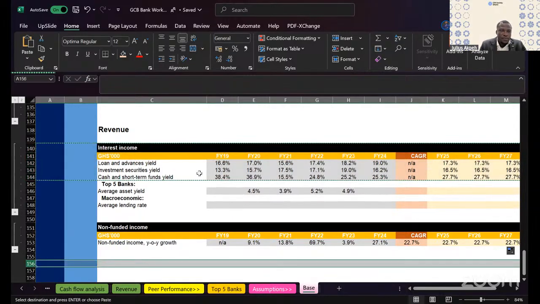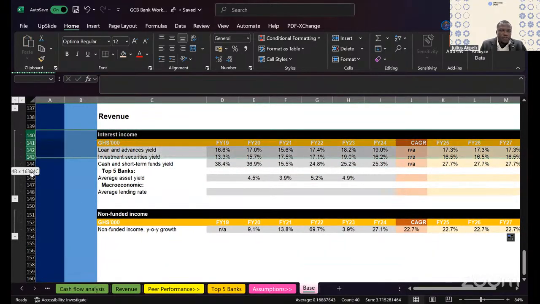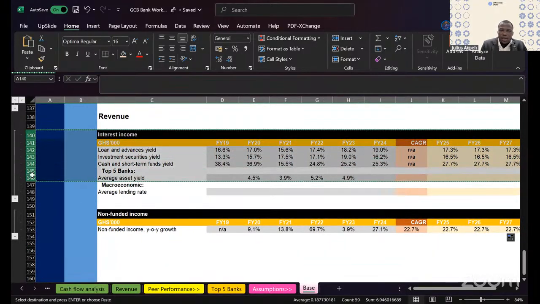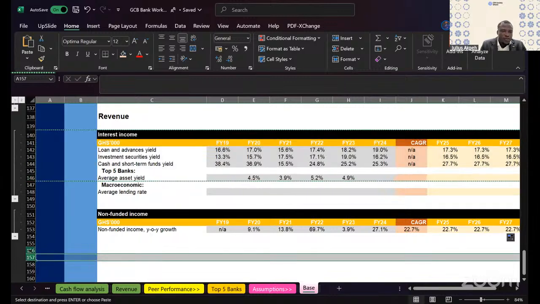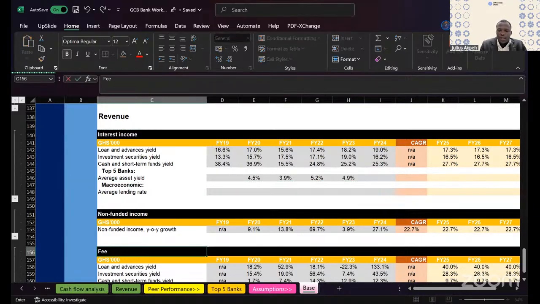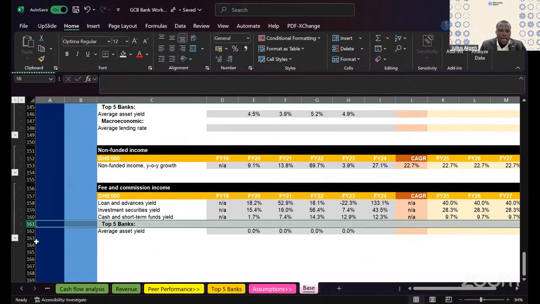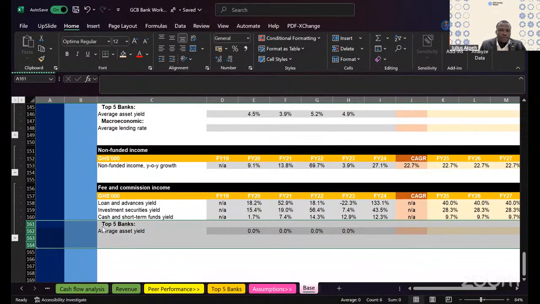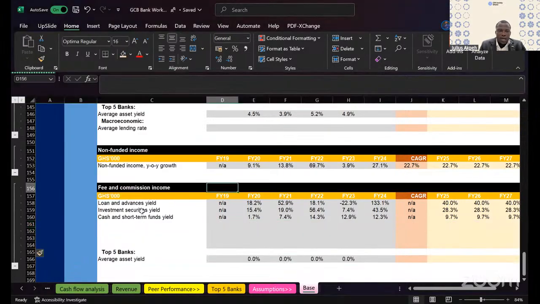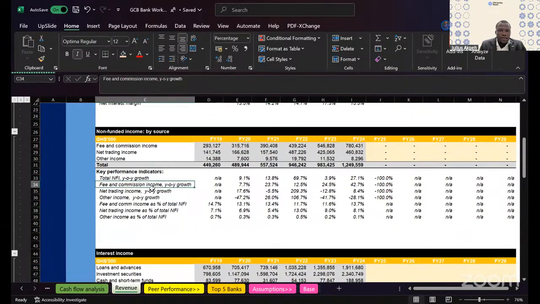And what I'm going to do, I'll need for the top 5 banks as well. So fee and commission income can now be forecasted. So I have fee and commission income. And then fee and commission income, there are a number of things I need to do under fee and commission income. If I go to revenue, I can get a fee and commission income. I need fee and commission.